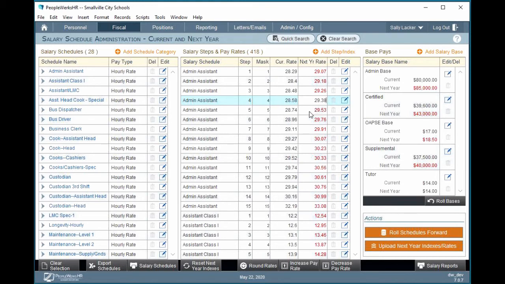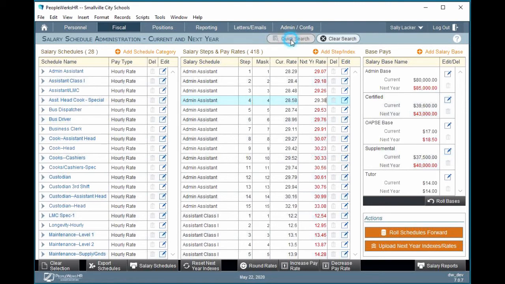The reason that these might be off by a penny, again, is based on how the treasurer's office has calculated the salary schedules year over year. Once you have it set, you see that the rates are in red, so that you know for sure that you have taken care of those.